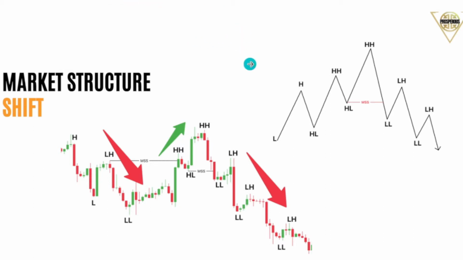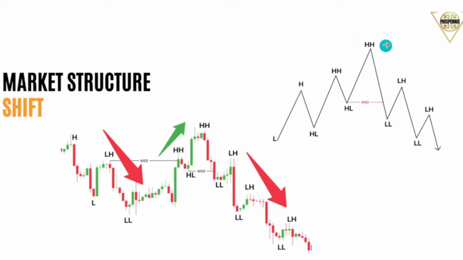So market structure, first and foremost, what is that? It's the swing waves that the market is doing throughout the market time. So it starts, let's say in this case, for example, with a low, high, a higher low, a higher high. So it means that the swing points in this case are higher. So every high is getting higher than the previous high. Every low is higher than the previous low. Higher low, higher high. And here something happens.